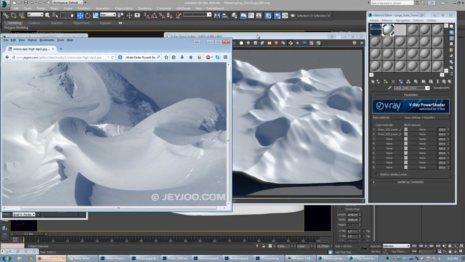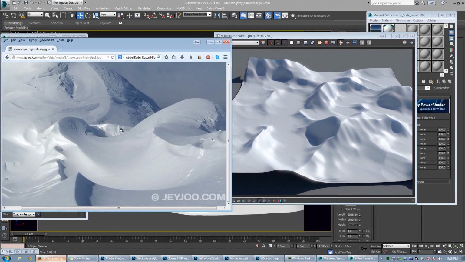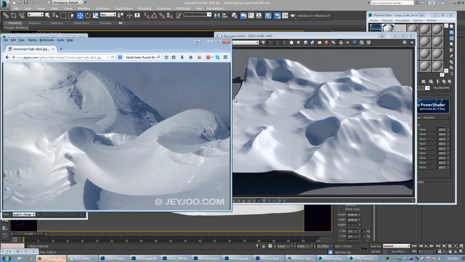So when I was originally looking for reference images to use and try and reproduce shaders for, I came across this really cool snow image that showcases how, under the right lighting conditions, snow can be extremely reflective and glossy, while at the same time appearing very diffuse and matte. So depending on where the light's hitting it, changes the way the snow appears.